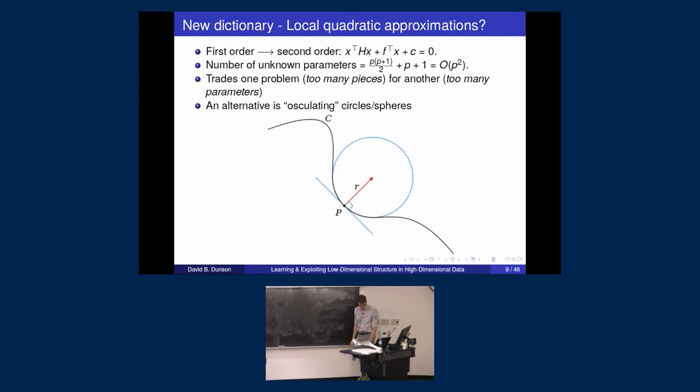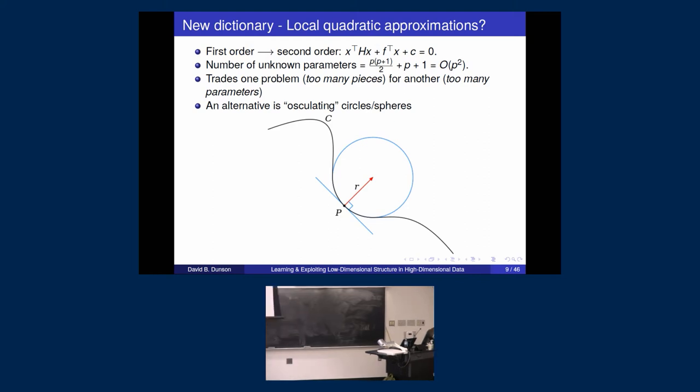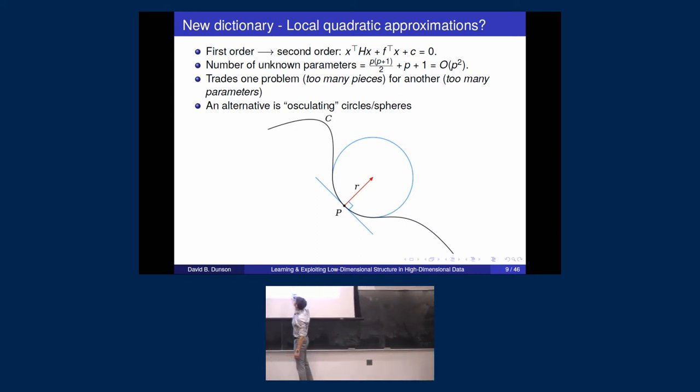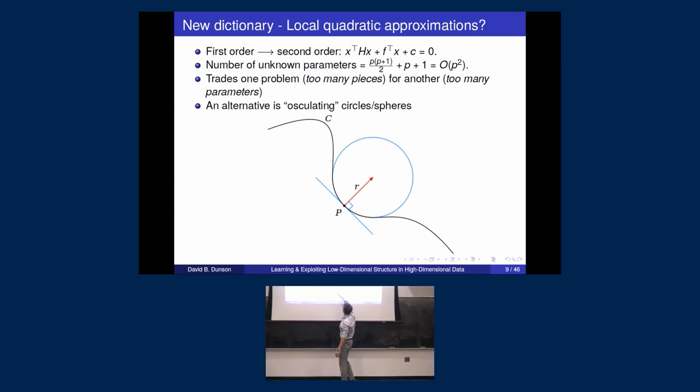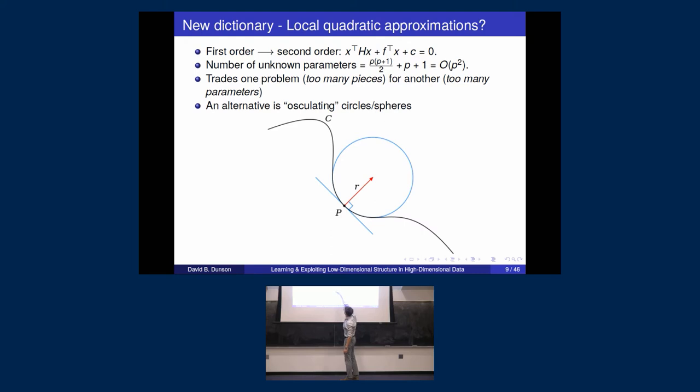What we've decided on instead is focusing on the spheres idea, and you can illustrate it in this simple case. This is a one-dimensional manifold embedded on the surface of the screen. Let's say I want to approximate in a neighborhood of this point P. If I use a local linear approximation, I can approximate it really well in there. If I use a circle, which in differential geometry is called an osculating circle, then I can approximate it really well from there to there. If I start using planes, I would need one there, one there, one there, one there, one there. And then I just need one circle to approximate in a much broader region.